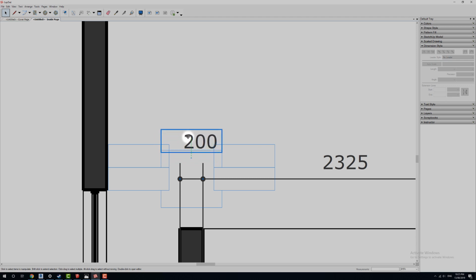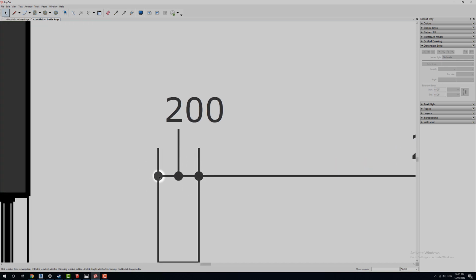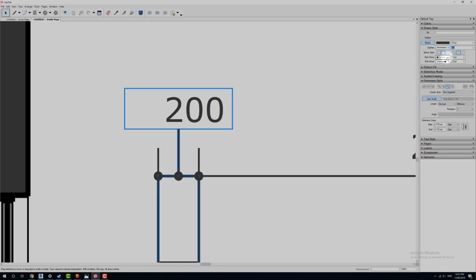If we're going to move it up to show those, we probably want a leader line on it. So we can select off, select our dimension again, which is actually selecting the dimension, not the text this time around. Over on the right hand side here, we've got a leader style, and we can change this to 1 or 2 segments. So let's go 1 segment, and that'll now just reference it. The other thing to note is if you want these circles here or don't want these circles, you can select your dimension, come up to shape style and change it from this circular to something like these little lines here.